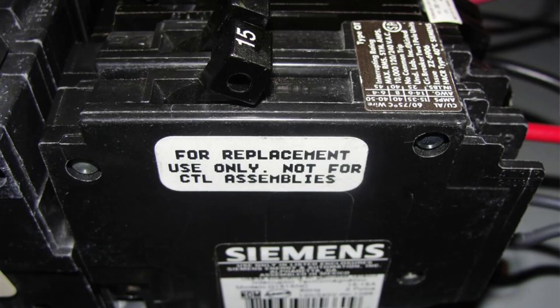There are also newer breakers you can get for older panels — the panels that predate the CTL standard. You could actually use tandem breakers in those anywhere you want. You'd buy a special tandem breaker that says "not for use in Class CTL assemblies" and it doesn't have a rejection feature built in. You're not going to find those at your traditional home improvement stores — you have to go to an electrical supply store. The idea is that only somebody who really knows what they're doing should be able to get their hands on these breakers, but I've still seen them installed in panels where they don't belong. The label on the side of the breaker says "for replacement use only, not for CTL assembly" — so these are only allowed on panels made prior to 1965.